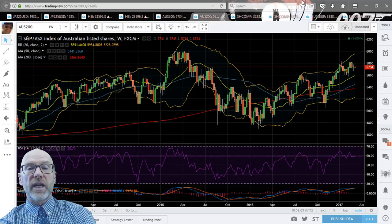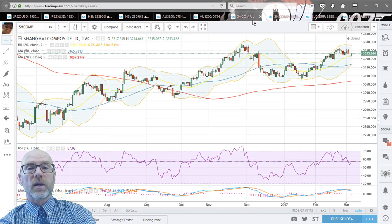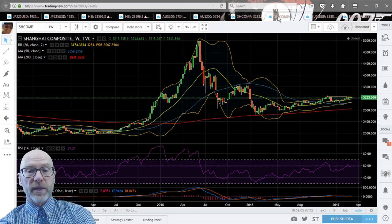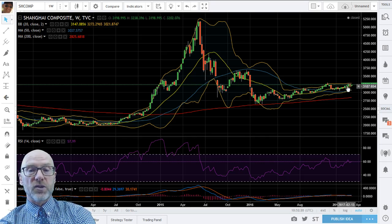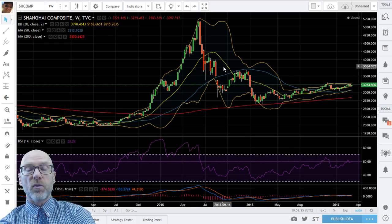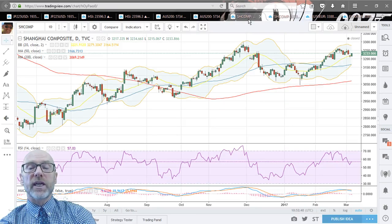Finally, moving on to China, where, as I've talked about on numerous weeks, on the longer term, this is the 1 week chart, we've got this sideways move. If we could have a break to the upside, it would be very significant, as I've said on numerous occasions, and we would see a push up to the resistance at the 3750 and the 4,000. A really long picture of a reverse head and shoulders, and if it did break, you'd expect a spike up here. But on the daily, there's no sign of that at the moment.